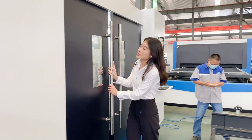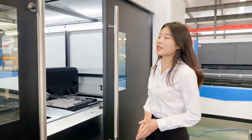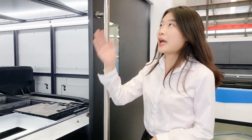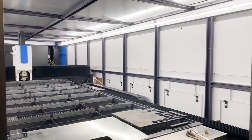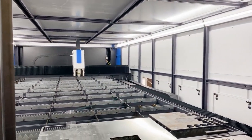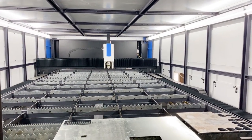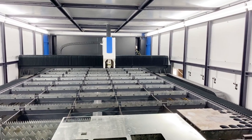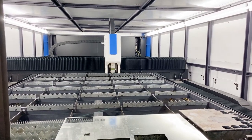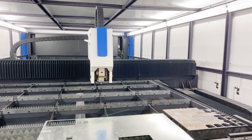To ensure the stability of the sliding door, we use guiding rails on both the top and bottom. Inside this model, the working size is 6 meters by 2.5 meters. For the top of the material, we use an aluminum plastic panel, which makes the inside of the machine more transparent.